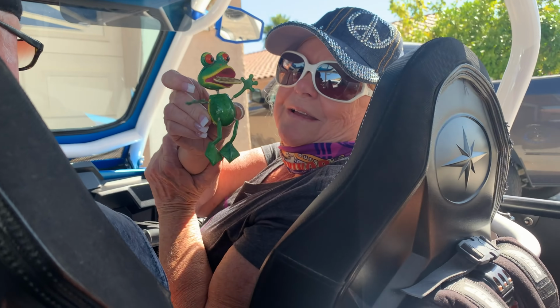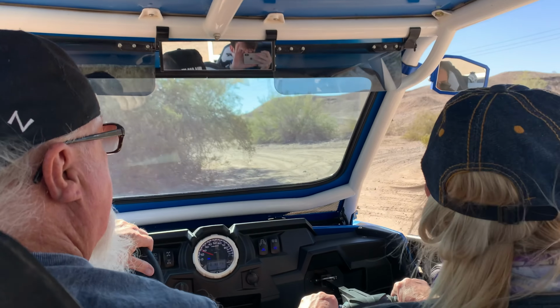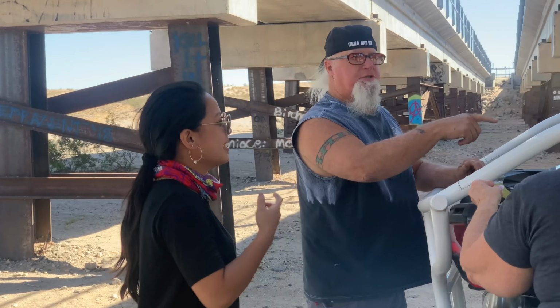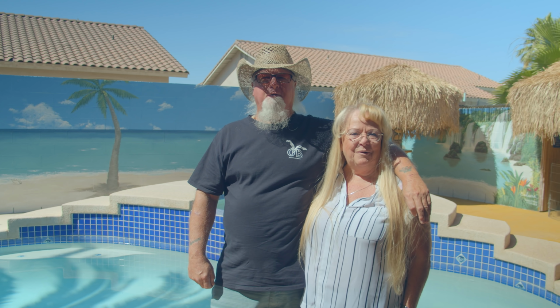She did a phenomenal job. So super detail oriented, unbelievable. She kind of made us feel like we were in the zone with her while she was painting. We were right there in her world. It was an experience, and I'm so glad we chose her. I would highly, highly recommend her to anybody that's thinking about having a mural drawn or painted. Awesome work. I always wanted an ocean in my backyard, and now I have one.